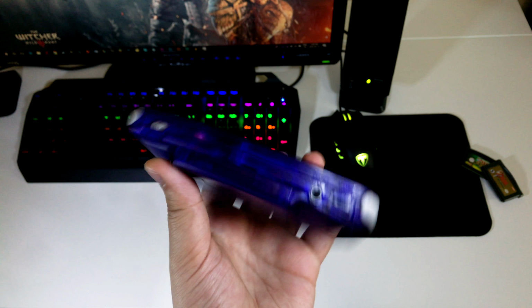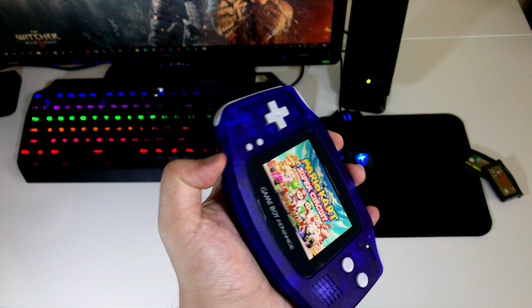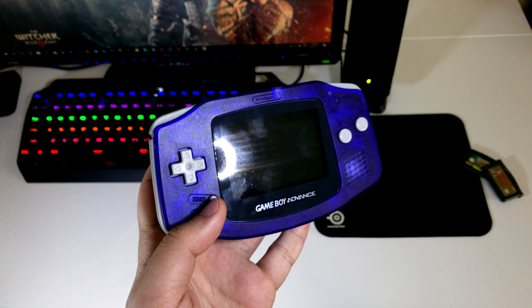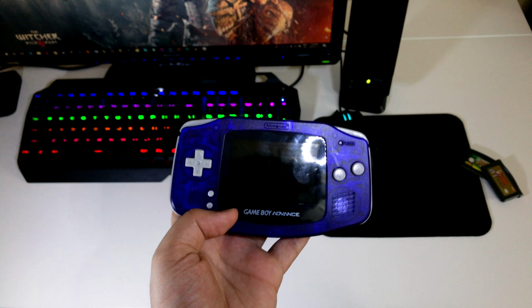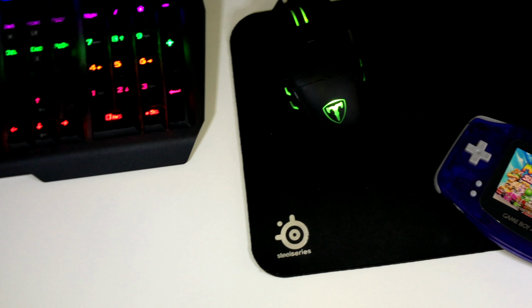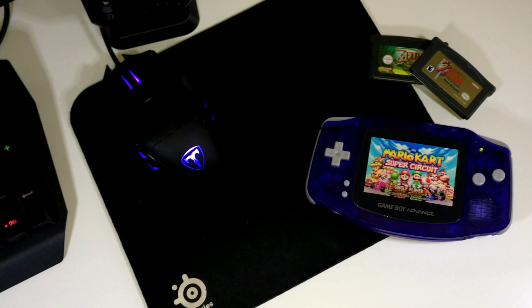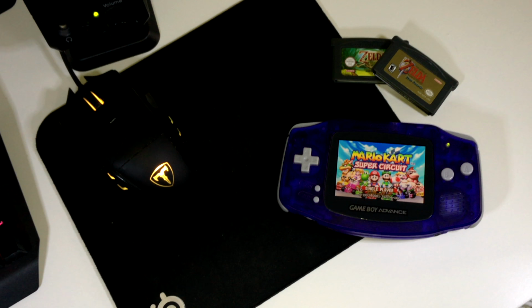Okay, so if any of you have ever owned a Game Boy Advance, you probably know that one of its biggest drawbacks is that it has a TFT color display, but that display isn't backlit or frontlit or anything, so you'd have to use your surrounding light to be able to see whatever's on the screen, which is really annoying and really caught Nintendo a lot of flack when this first came out because everybody wanted a backlit screen to be able to see what they were playing.